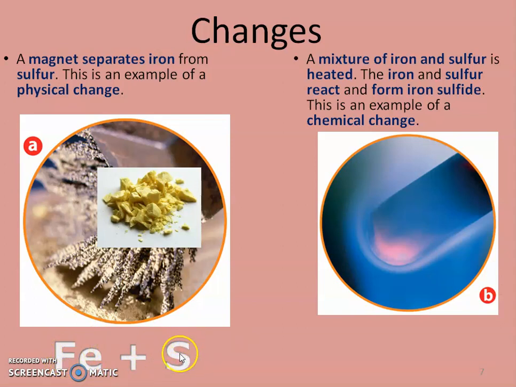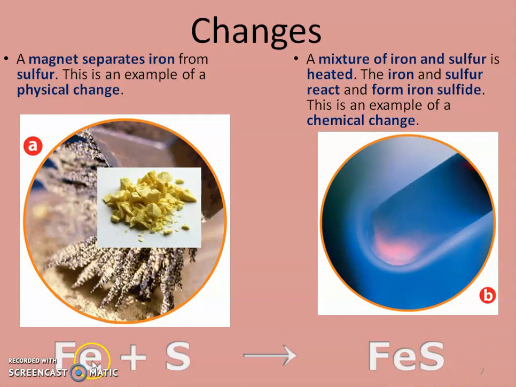How do I know this is an element? Sulfur: one capital letter, and it's on the periodic table. So they're going to make what's called iron sulfide. Technically iron 2 sulfide, but again, we'll get into that later. And how do I know I made a compound? Well, I have two capital letters.